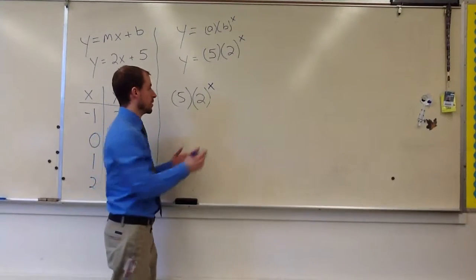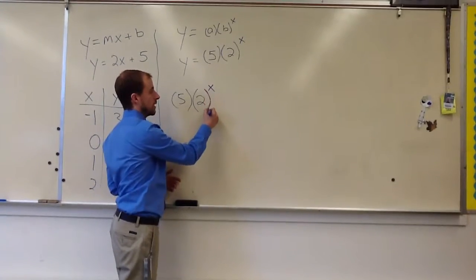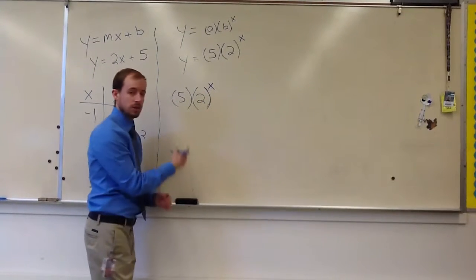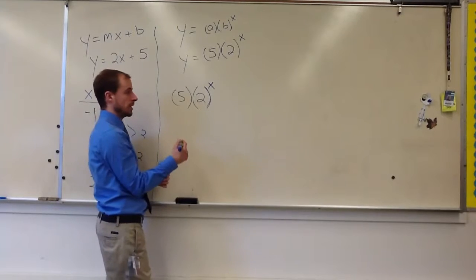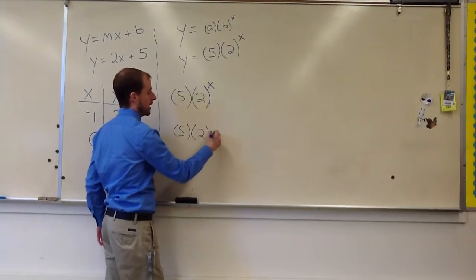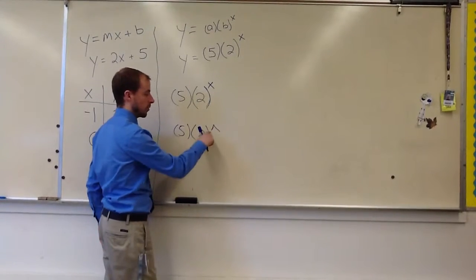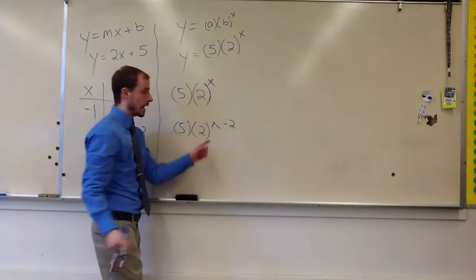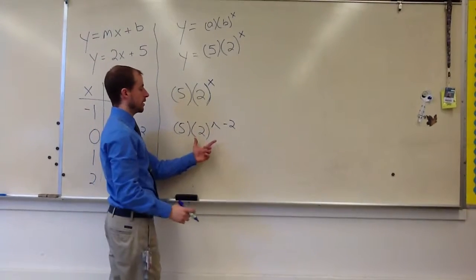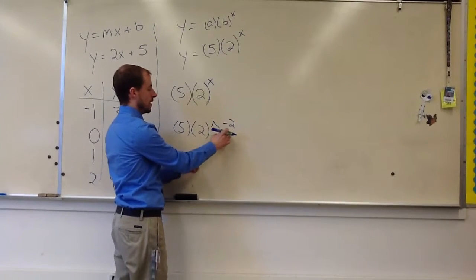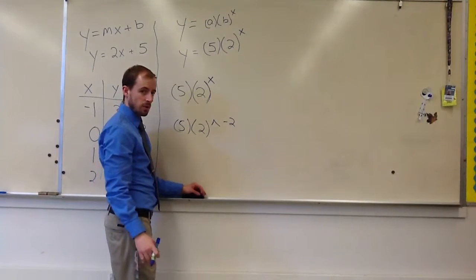We can ask different questions about that. When we get to negative exponents, we're going to talk about what happens with the negative values, but you can still plug those in. So you can still plug it into your calculator as 5, and then you could type in 2, and then a caret, or this little top of the house thing, and then type in your negative 2. In your calculator, you can type that, and the calculator will know to take 2 and raise it to the power of negative 2.